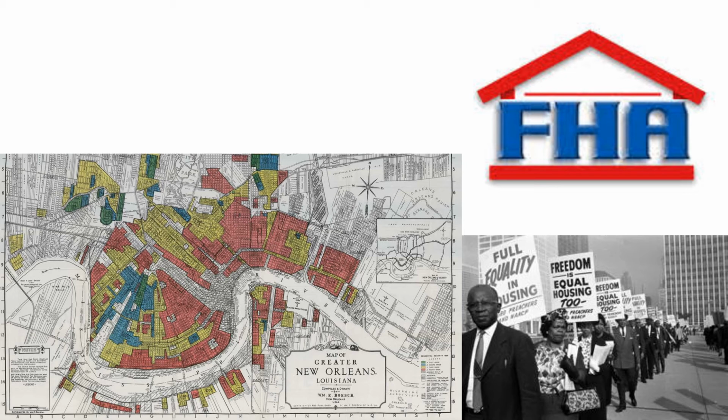Minority buyers would have to pay for their homes at a higher interest rate, increasing the likelihood that these homeowners would be unable to pay and have their properties foreclosed. The policies of the FHA also made it far more expensive for people of color who wanted to move into white neighborhoods, encouraging housing segregation. The effects of the racism that informed the FHA's policies would be felt for many decades after the 1930s. Some argue that the legacy of the FHA's policies have stayed with us to the present.